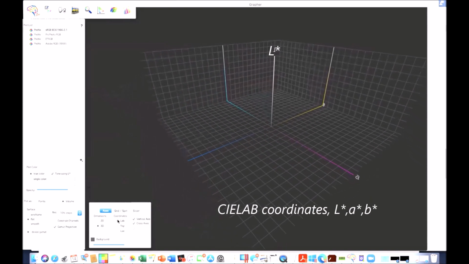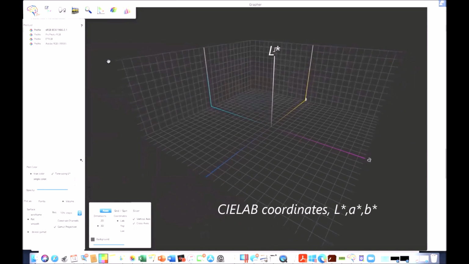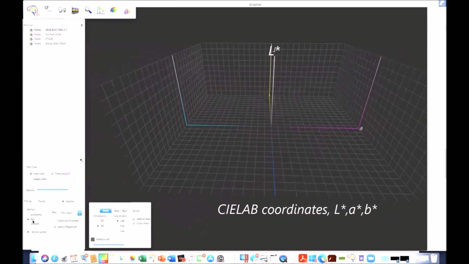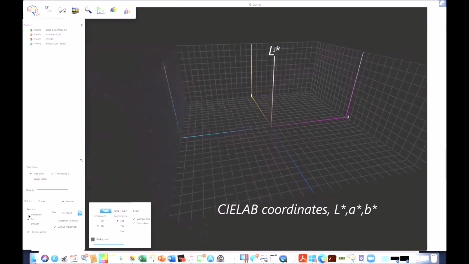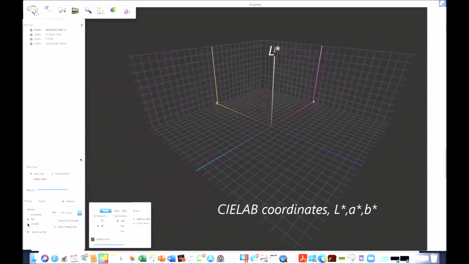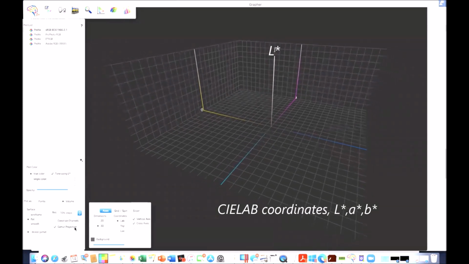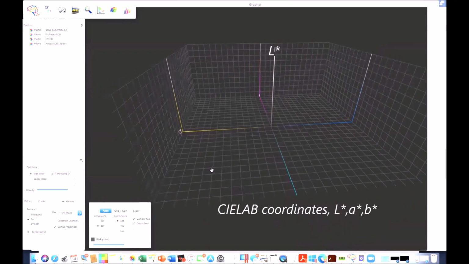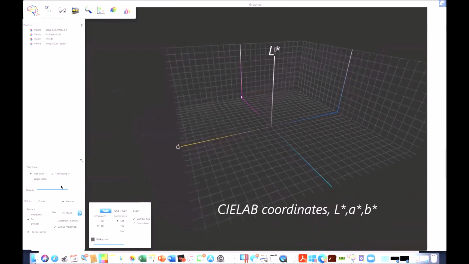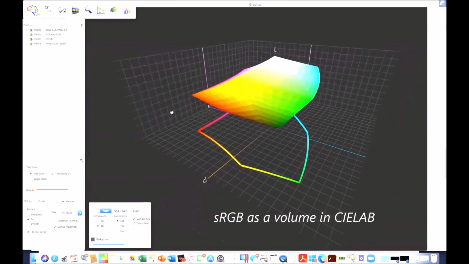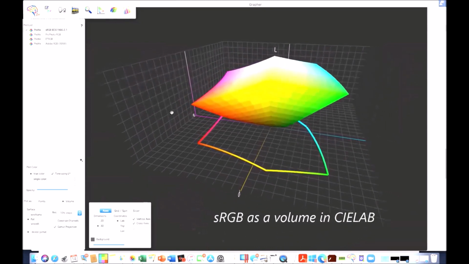So the first one I'll be showing is sRGB. I will toggle it on. And by the way, the surfaces it'll be showing are flat. I can change these to smooth ones or not. And by the way, you'll see that the gamut will be projected down on the basement floor here. We're going to do it in true color. The first one I'll be showing is sRGB. And there it is. I'll just let it float around a while.